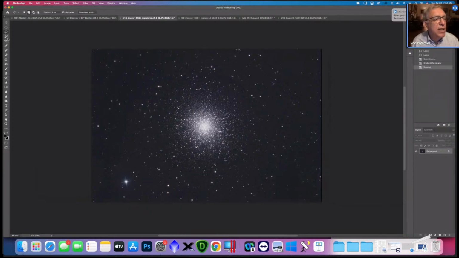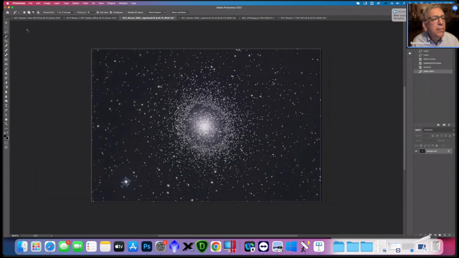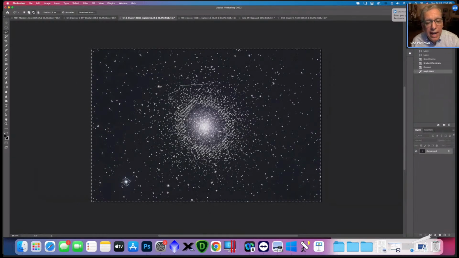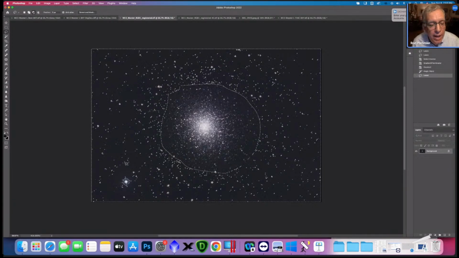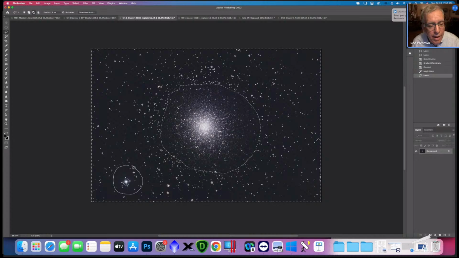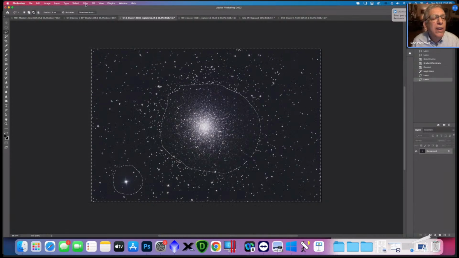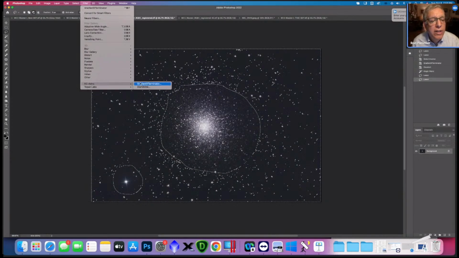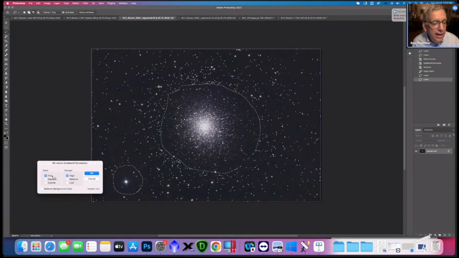Deselect, get the magic wand tool, select the sky background, go back to the lasso tool and go with exclusion. Again, leave this out. And that. And run Gradient Exterminator, this time fine and high.